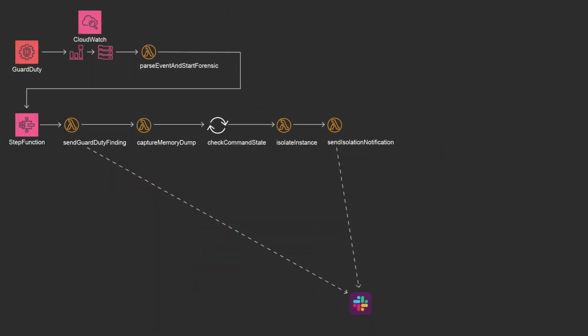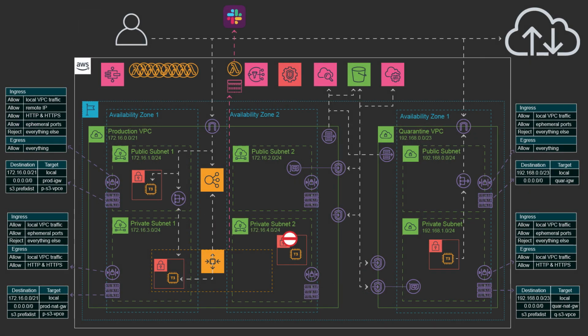The next lambda function sends a notification that the instance has been isolated. The next one creates a snapshot of the instance volume. So the snapshot will include the memory dump, which was saved locally. The step function then launches a lambda function which will create a forensic instance and waits for it to be up. If we go back to our infrastructure diagram, at this stage the forensic instance is installed on the Quarantine VPC private subnet, and all the forensic tools are installed on it at startup.